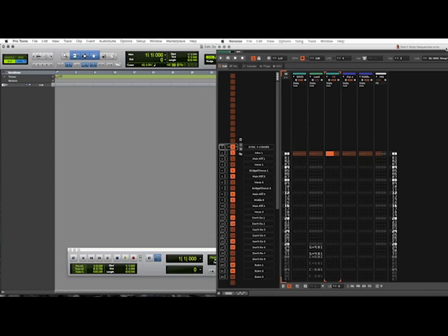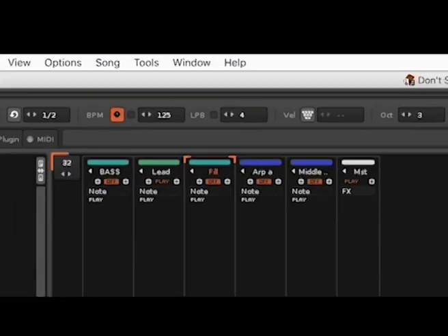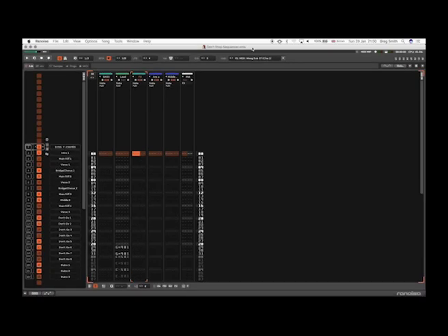MIDI beat clock is being used for this reenactment because it provides a good substitute for DIN-SYNC, with its simple start-stop signal and a steady clock pulse for speed in the form of a MIDI tick. As can be seen here, the sequencer has been programmed with an additional two measures before bar 1 beat 1 to give it a chance to reach the correct tempo. If I zoom in on the tempo and start Pro Tools again, you should be able to see the tempo fluctuate and then settle down to 125 BPM. This would also have been common practice when syncing from tape — to record a good 10-second sync pulse before the music started.